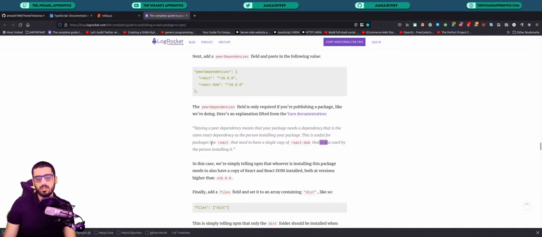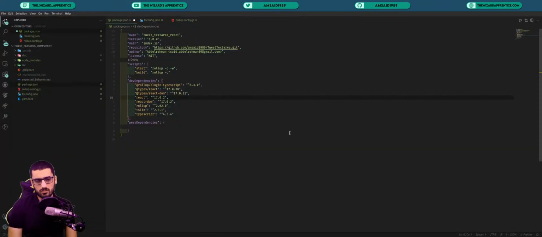These packages are not going to be installed, but they're going to be defined as dependencies that the user will need to have for the component to work. So we'll take React and React DOM and add them in here, because we need them to be installed so the users can actually use this package.